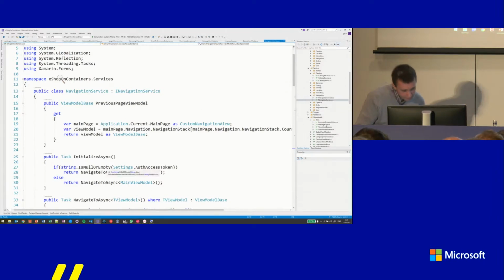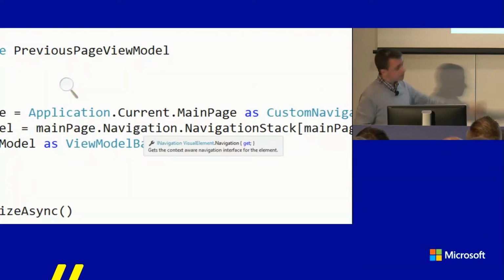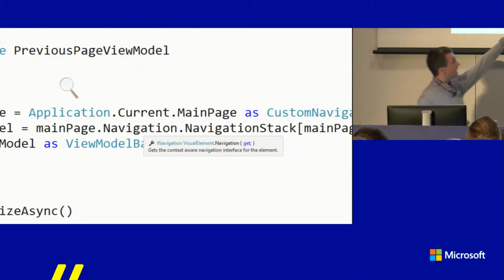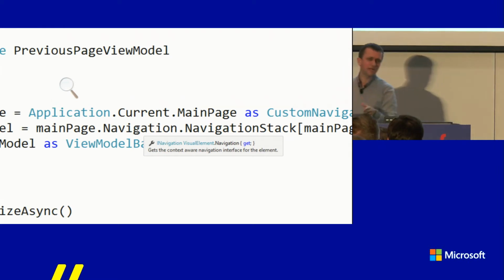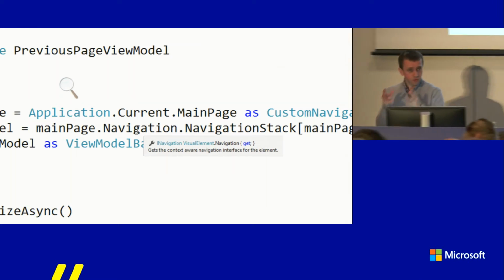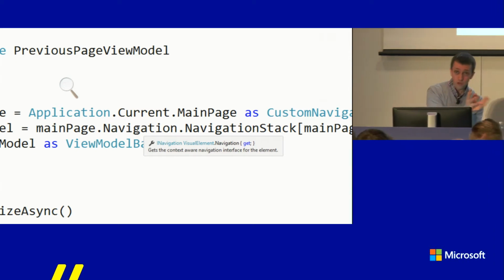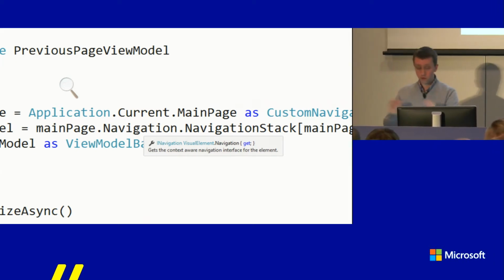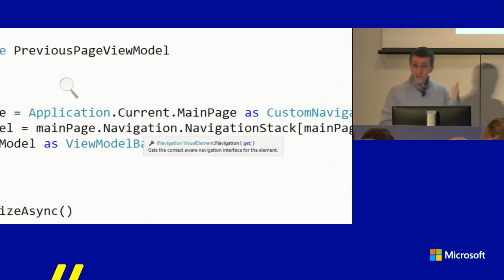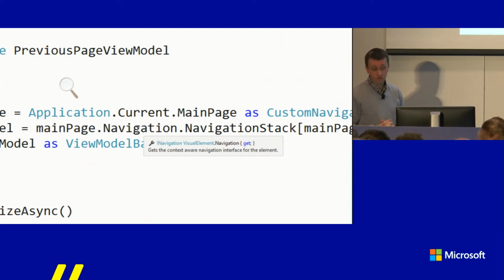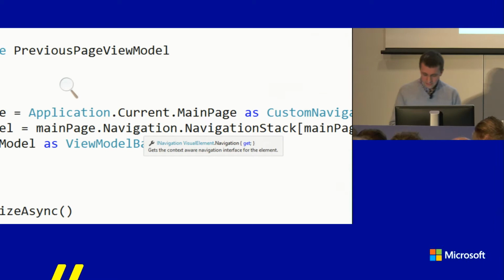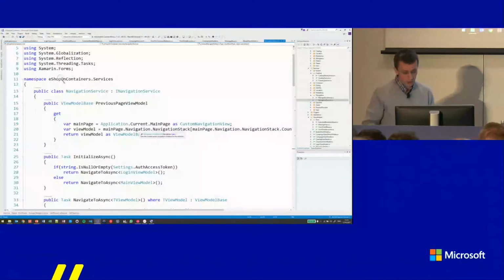It uses for that this thing here, which is the built-in Xamarin.Forms navigation, the INavigation interface. That's the one I don't want to have inside of my view models, because that creates a direct link between view models and Xamarin.Forms, and I don't want that. So I'm abstracting that away in this class. It's basically separation of concerns that we're doing. So all the dependencies on INavigation end up in this class.